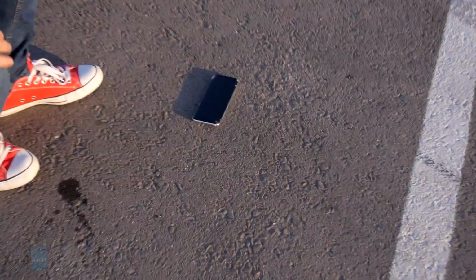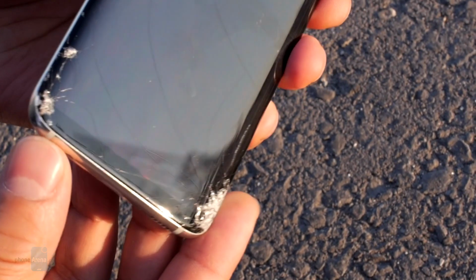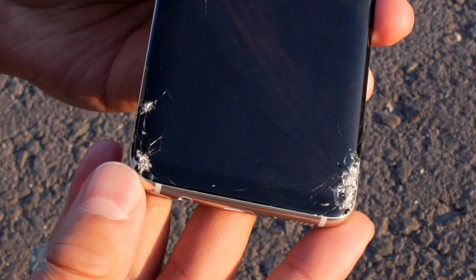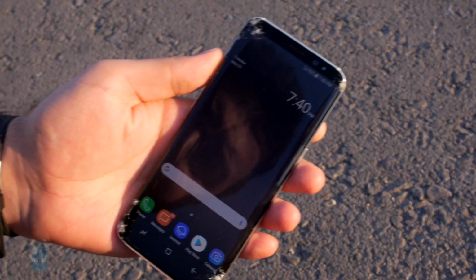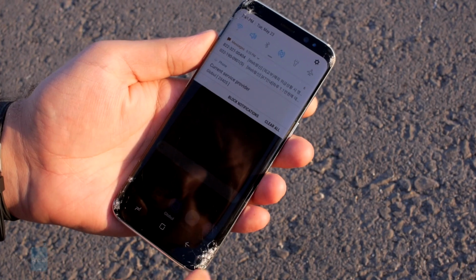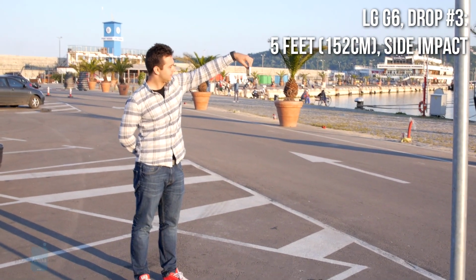From this drop, the Galaxy S8 suffered more damage across the front. Every corner of the display was now shattered, but it was still working. Now let's drop the LG G6 one more time.